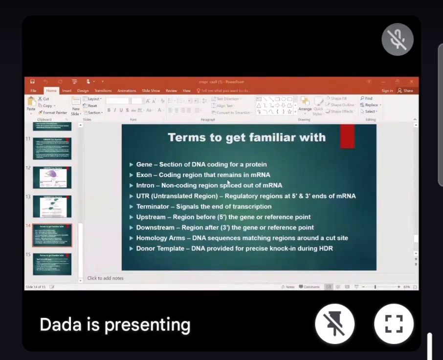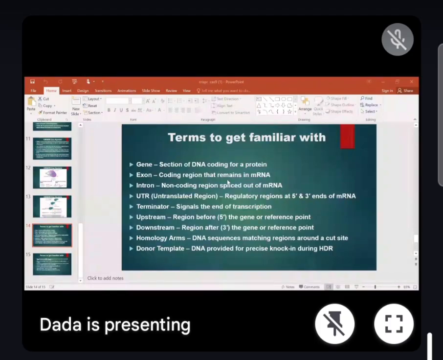Then another important thing that we will teach tomorrow is the ethical concern. Because somebody said the other time that whenever he hears the word gene editing, what comes to his mind is genetically modified organisms. So in as much as you're trying to learn gene editing, it is very much important to be ethically grounded. So it's not just about the knowledge. So tomorrow is going to be about the applications and the ethical concern around gene editing.